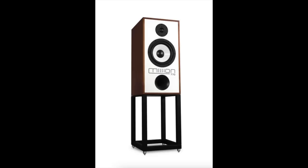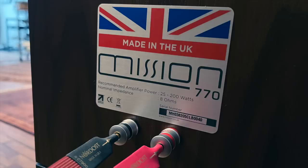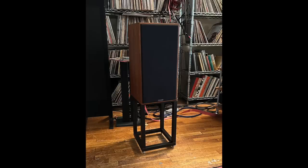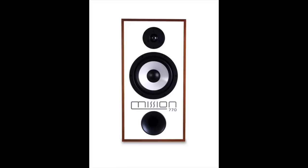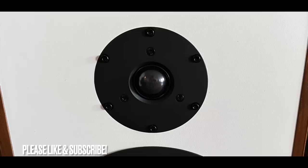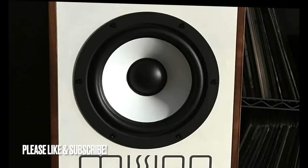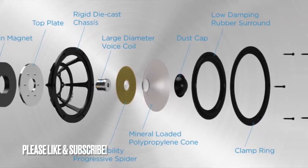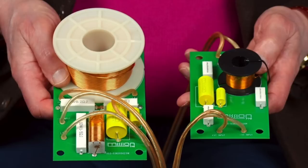It's a two-way stand-mount speaker, and the stand is now sold with the speaker itself - it's not an optional extra, it's included in the price. Like the original, this new version of the 770 is designed and made in the UK. I love it with the white laminate baffle showing, though it does come with a really nice cloth grill. It is a two-way design with a soft dome 28mm (about 1.1 inch) tweeter - an all-new tweeter - and an eight-inch polypropylene mineral-loaded woofer with a die-cast chassis. The air core inductors on the tweeter and mid-range woofer crossover look pretty darn impressive.